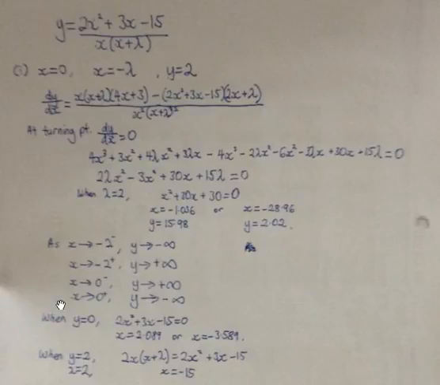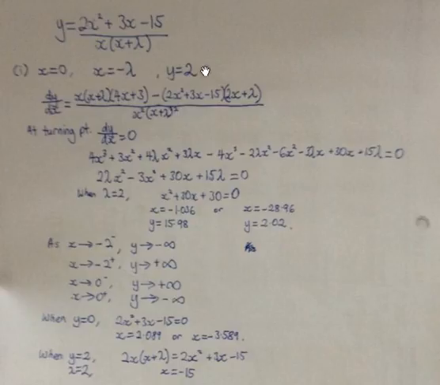Okay, in this curve we have y equals (2x squared plus 3x minus 15) over x times (x plus lambda). So from the equation, you could see that there are two asymptotes which are vertical, and there's one horizontal asymptote. The vertical asymptote will be when x is equal to 0, that's when the denominator gives a value of 0, or x is equal to negative lambda, that will also give the denominator 0. So these are the two vertical asymptotes.